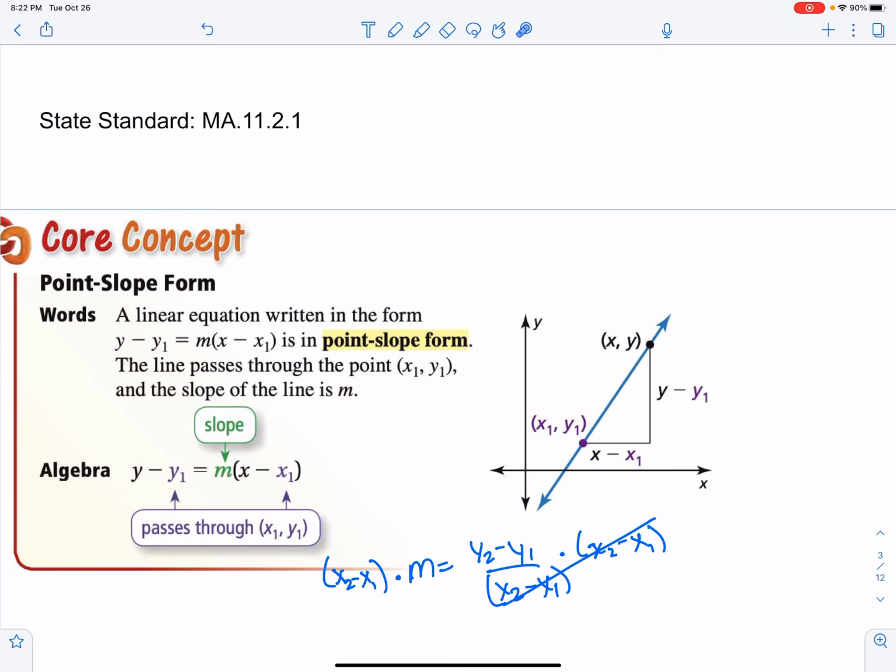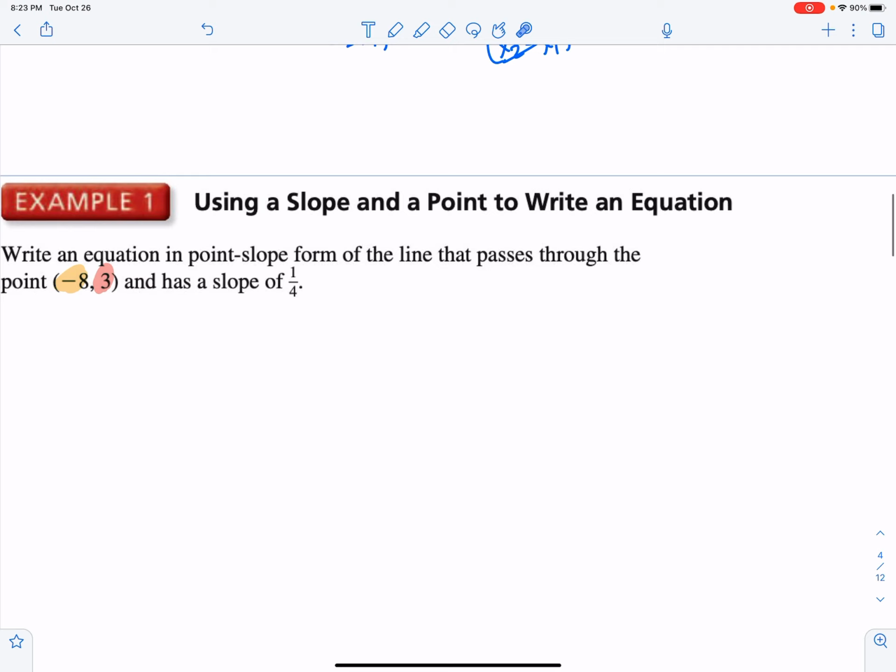The other thing to draw some attention to in this is that there's negative signs here. So that means when I plug in a value here, this negative that's already there is going to have some effect on what the value is or what it looks like. So you'll see in the first example what that kind of looks like. In this one, we have a slope given, and we have a point given. And you'll notice that it's not the y-intercept. So this is going to be kind of a scenario like we see later on down the road, except it wants us to leave it in point slope form.